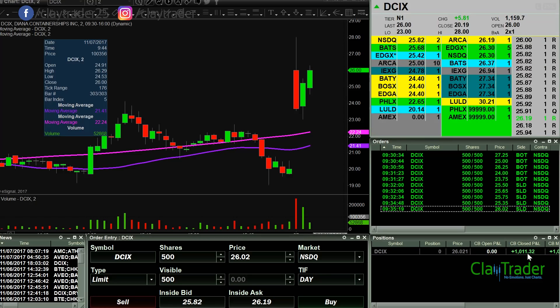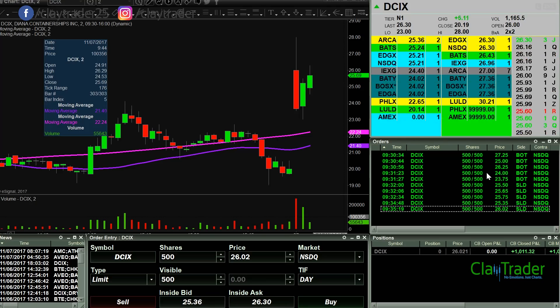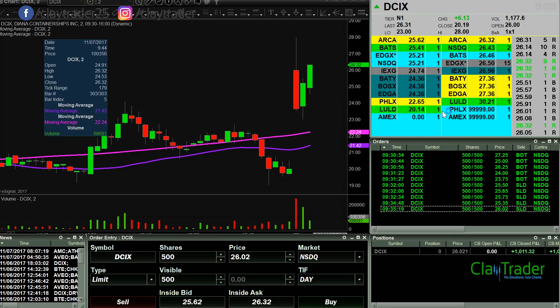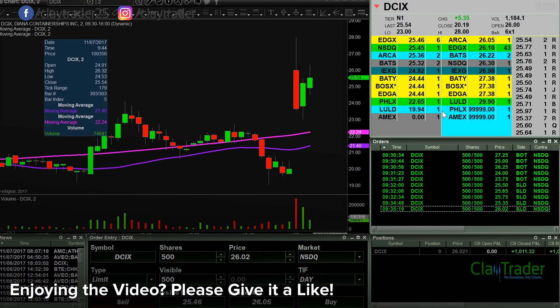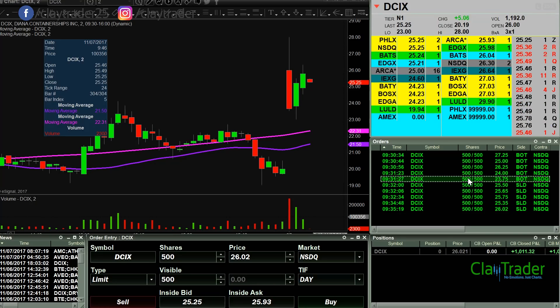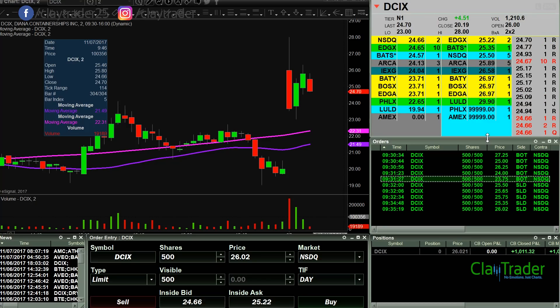There we are — a thousand dollar trade in five minutes. I'm happy with that. We'll look for a potential re-entry point. Why didn't I use a stop loss? With the range on this thing, it's just so volatile that slippage can be crazy. I want out at $25, but with slippage on something like this I could easily get out at 24.50 and lose 50 cents. I'd rather be in total control of what I was gonna be getting rather than depending on a stop loss, which due to the spreads can just be crazy.